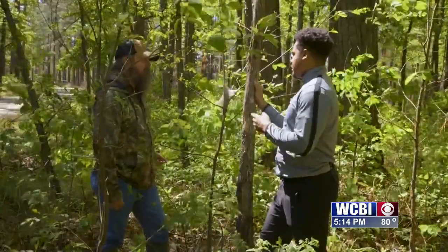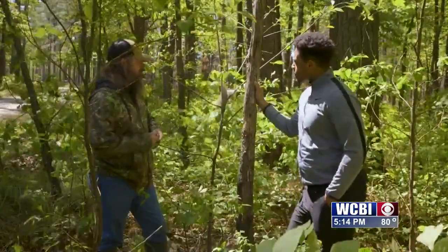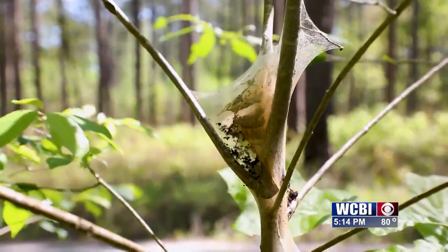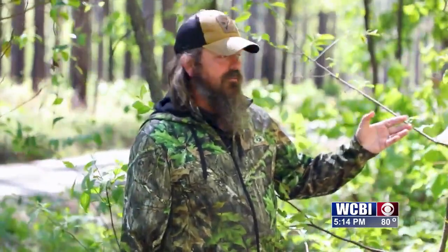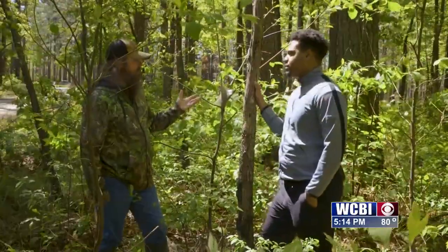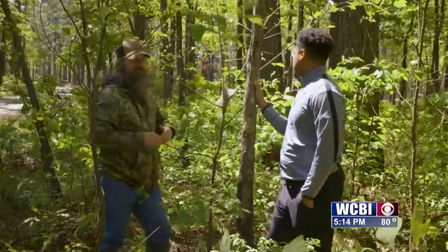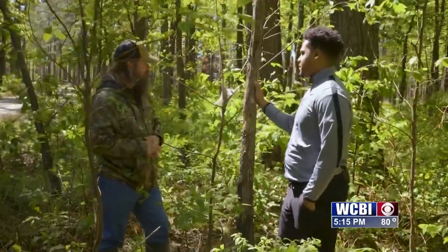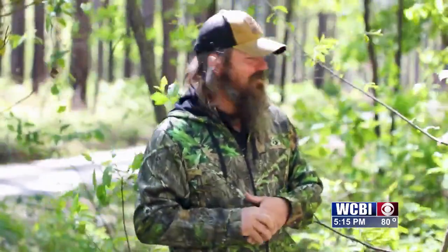So the caterpillars nest once in their lifetime before becoming a moth? That's right. One of the unique things about eastern tent caterpillars is they only produce one generation a year, and then you don't see them again. We do have another web-type caterpillar in the fall, which is fall webworms — don't confuse the two. With eastern tent caterpillars, the caterpillars are on the inside; with fall webworms, they'll be on the outside. That's just an easy way to remember that.